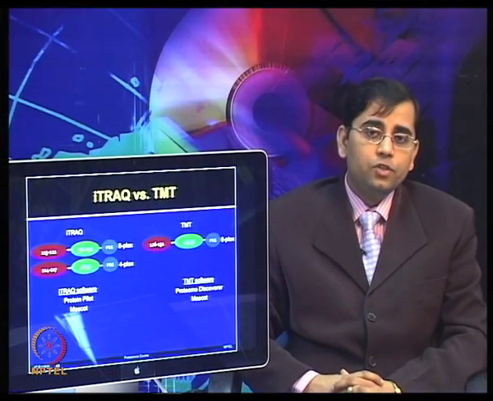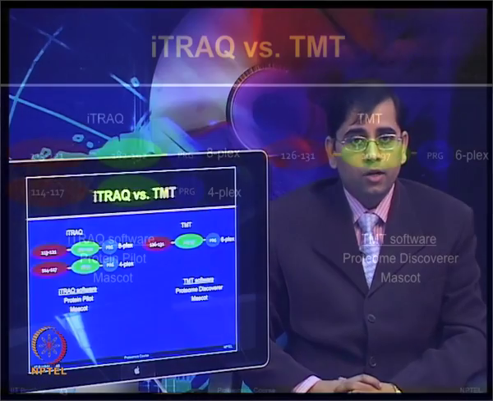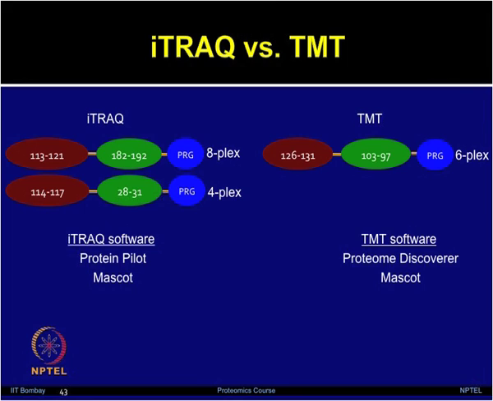Let us now look at the comparison of iTRAQ and TMT tags. In iTRAQ, as we talked, there are 2 different types of reagents available, 4-plex and 8-plex. In both there is a reporter group, a balancer group, and then there is a protein reactive group. The same concept is also in the TMT tags, where we have a reporter group, a balancer group, and PRG. I have shown you a comparison with a 6-plex TMT tag, but as you have seen earlier, TMT duplex and TMT 0 tags are also available.